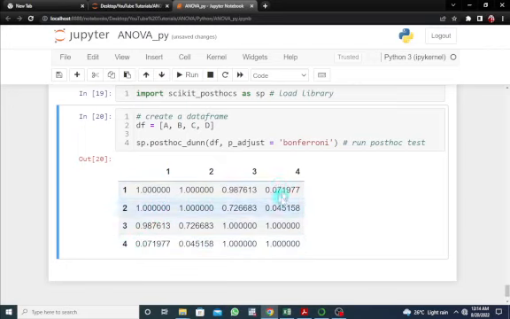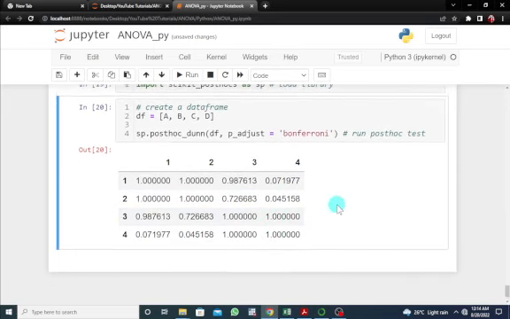Oh, I think we have another one here, between country B and country D. Here we have 0.045 compared to 5%, which means that we are also going to reject the null hypothesis and conclude that the median income varies between these two countries. All right. So I think we are now good to go.